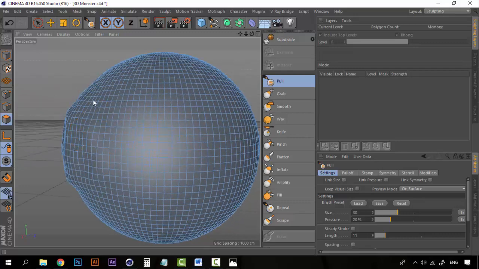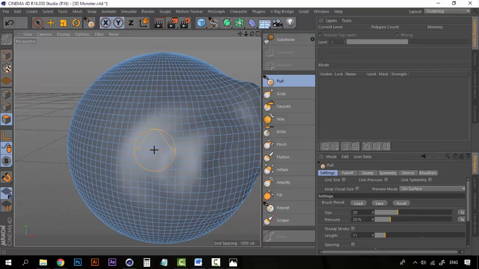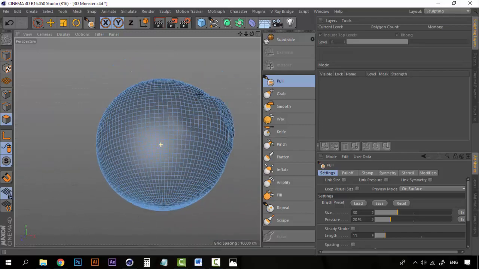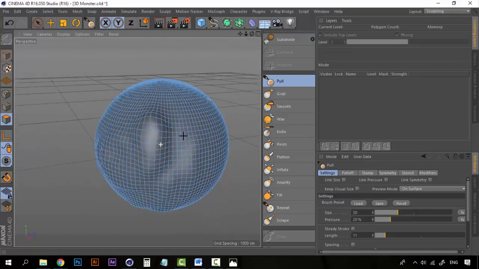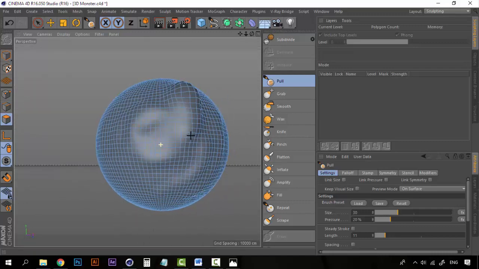If you grab your mouse and do something like this from the top to the bottom, you will have a little shape coming out of the sphere. So you can see that the sphere is now very bumpy instead of a smooth sphere. So that's what the pull tool does.